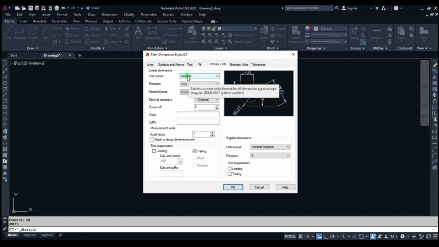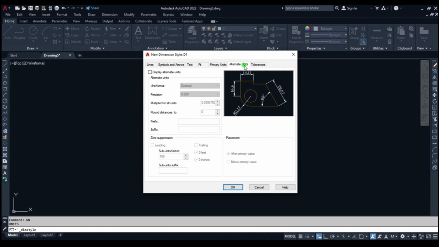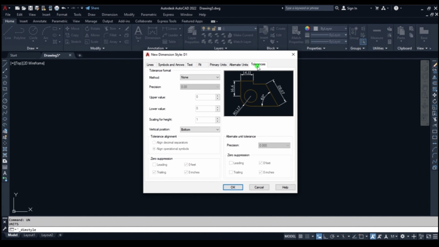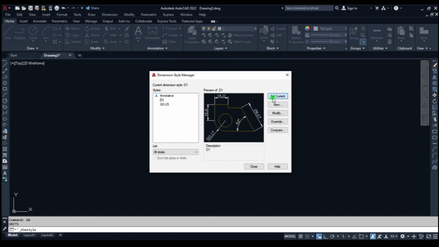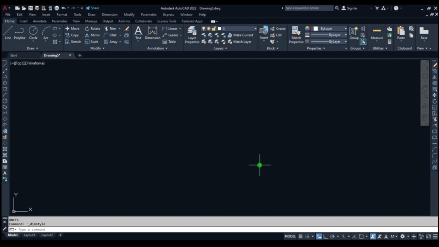Here it is selected decimal, so it is okay. If you need any alternate units, you can click here and make changes, that will come as alternate units. Tolerance. If you need any tolerance in these dimensions, you can add it here. Just okay. Select this one, set current, close.